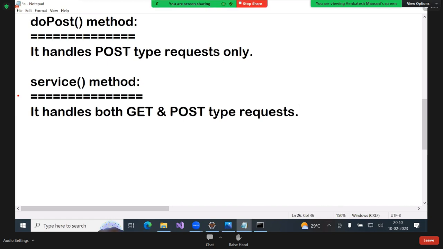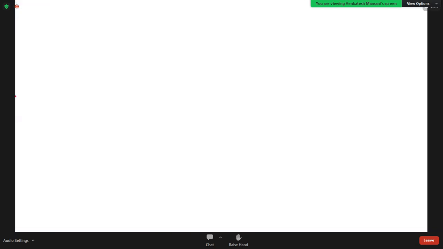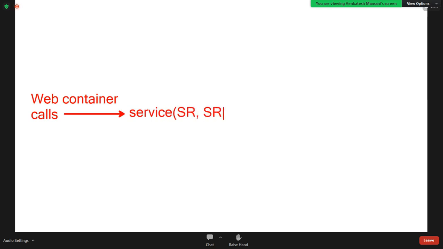Actually, these are all concrete methods. They have written some code. What have they written? See, I'll explain. The web container calls the service method, which takes ServletRequest and ServletResponse.